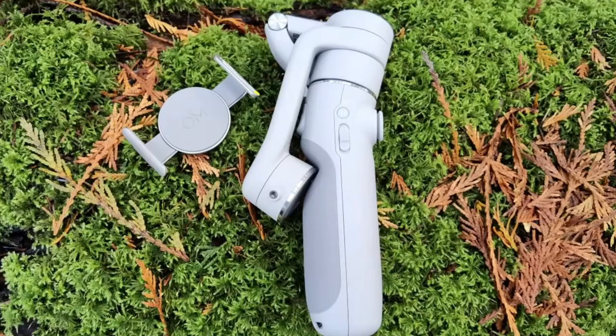So let's go ahead and start with the design of the Osmo Mobile 5, OM5 for short. Of course, this is the fifth iteration of this gimbal stabilizer from DJI, and they've made a lot of cool improvements. Number one, look at how portable this is. It won't fit in your pocket, but it's pretty darn close. You know, it's gonna have no problem sitting in your purse, your handbag, your backpack, your camera bag, but it is super small and portable. You don't need a case to put it in. You can just drop this in.